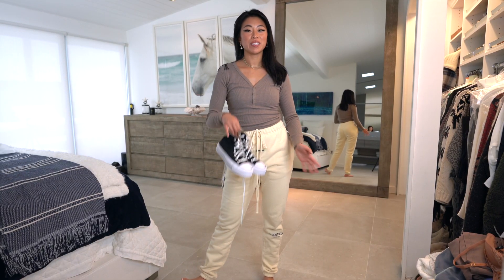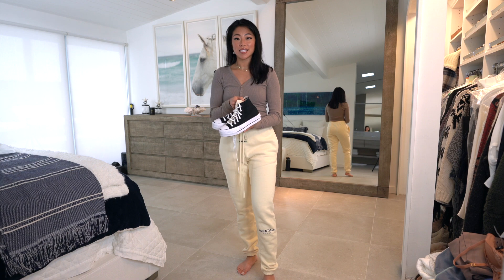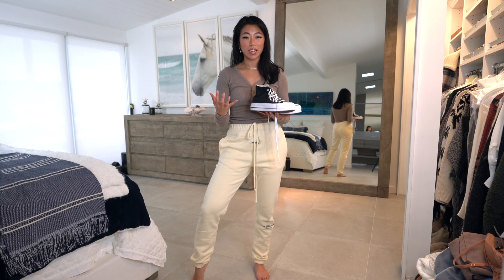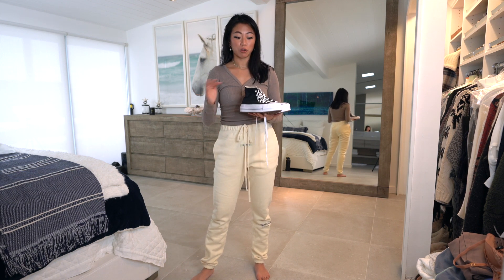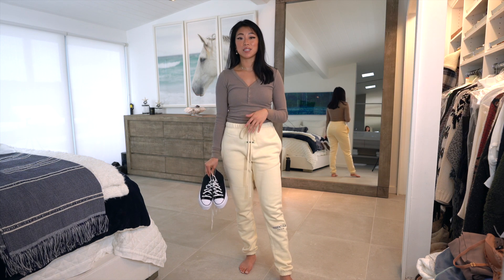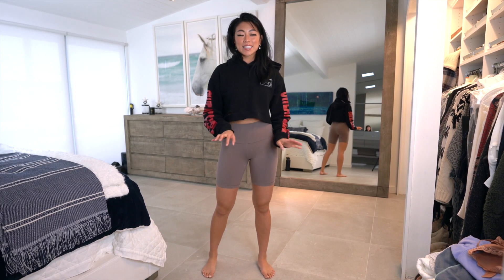The next pair of shoes are these platform Chucks — you've seen them in my New York post. I've been wanting these for so long. They're a classic high-top Converse but the platform version, so they come up a little bit higher. I love these because they look so much chunkier and let me wear them with baggier pants. These remind me of Rick Owens — they give you the same vibe without the price tag.